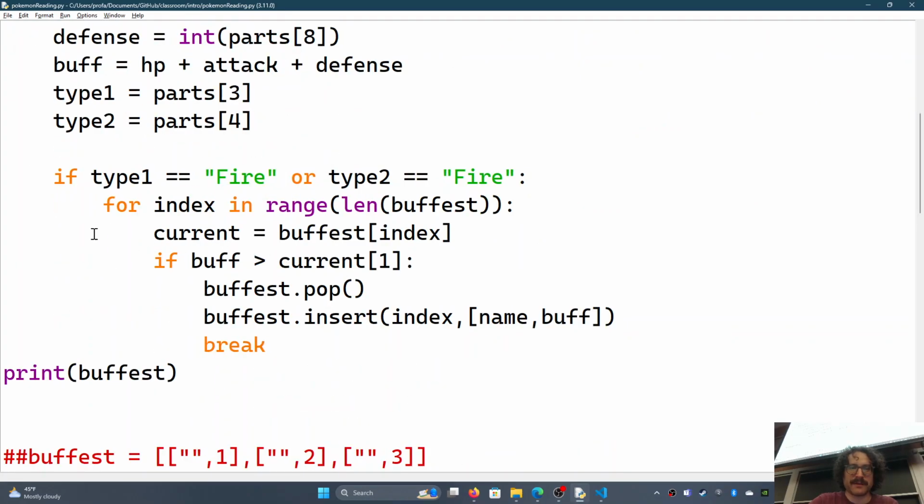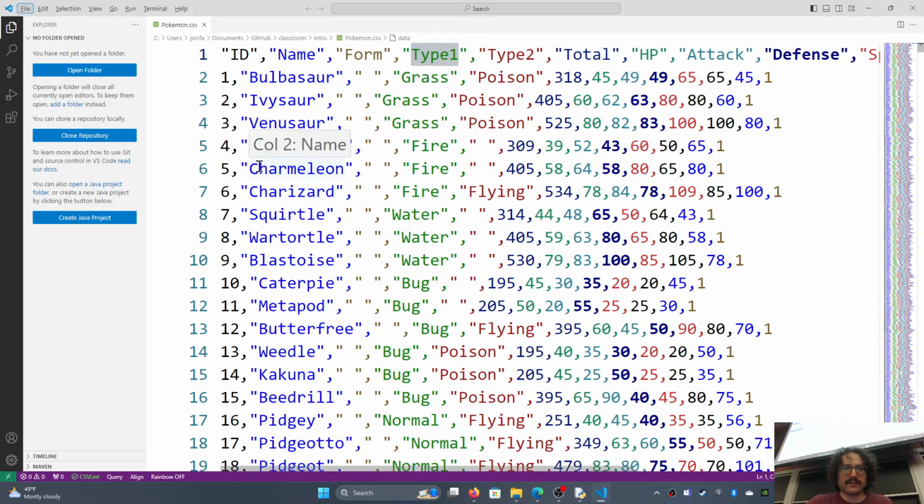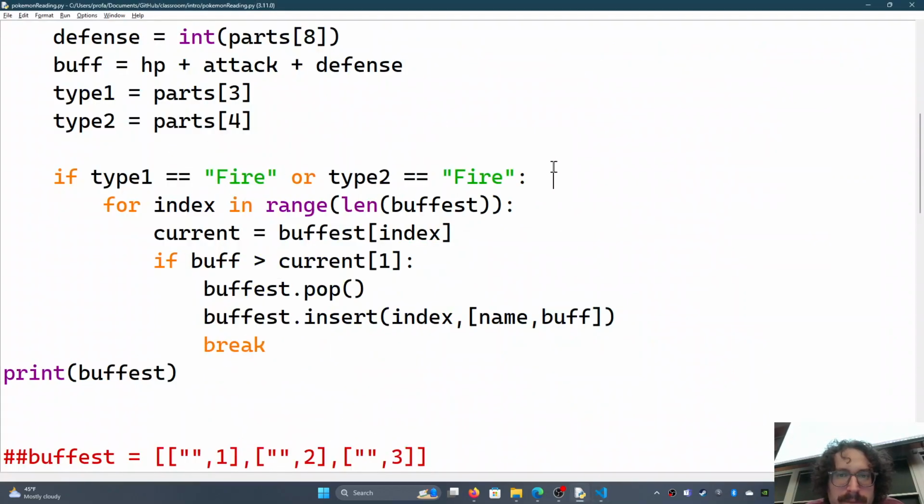What did I mess up here? Let's see. Type 1 is equal to fire. Let's see. So 0, 1, 2, 3, 4. What am I missing?